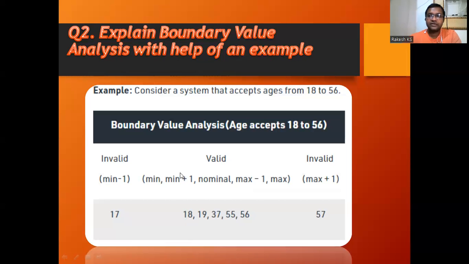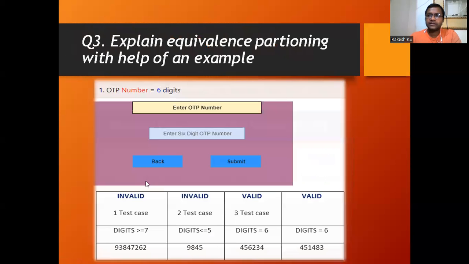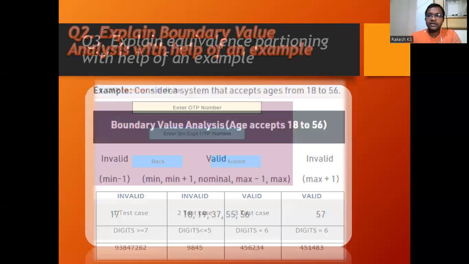So it is very easy to make test cases using boundary value analysis, and the test cases can be reduced. Boundary value analysis also has a disadvantage. The main disadvantage is that if you take a Boolean value, or some other kind of numbers, you can get errors. That is the main disadvantage there.